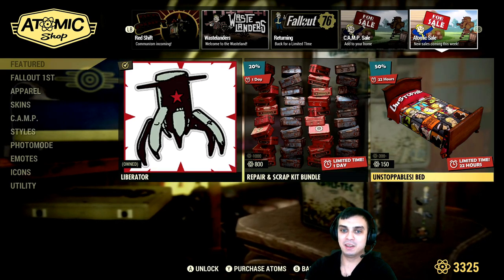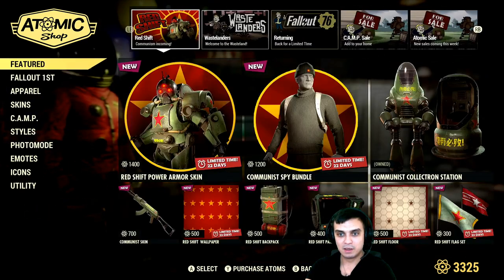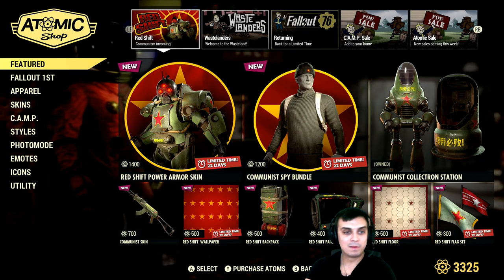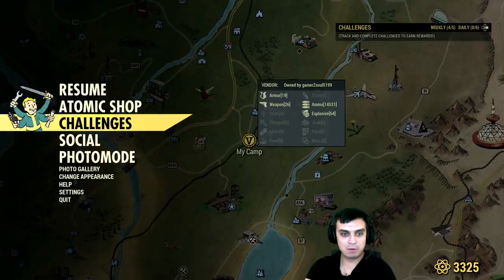Myself, I ain't gonna get it. I'm gonna be waiting for something super epic before I start buying, because I really don't want to spend my atoms a lot, left and right, you know. So, that's pretty much it for the Atomic Shop. Let's see what we got for the daily challenges.